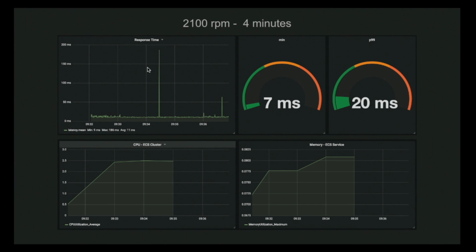So the metrics I have here are response time. This is actually not server side. This is from an instance in the same network as the service. So they're relatively accurate. I have the min and the P99. If you're not familiar with P99, that's basically 99% of the responses are going to be less than or equal to this metric right here.